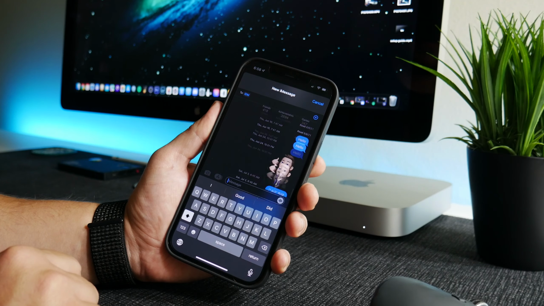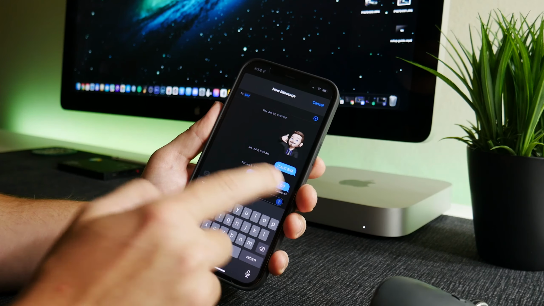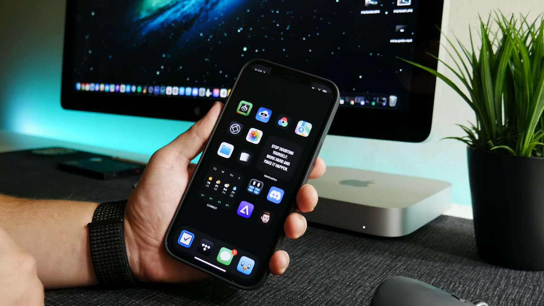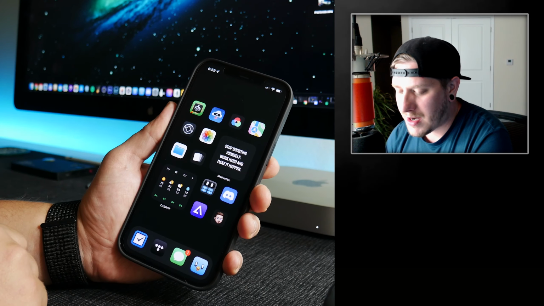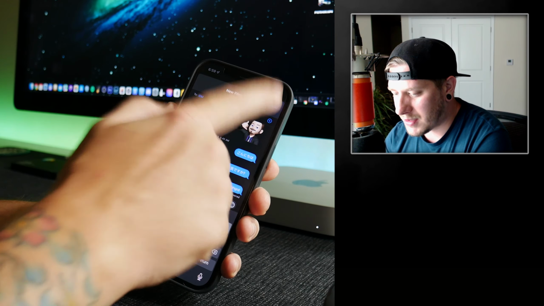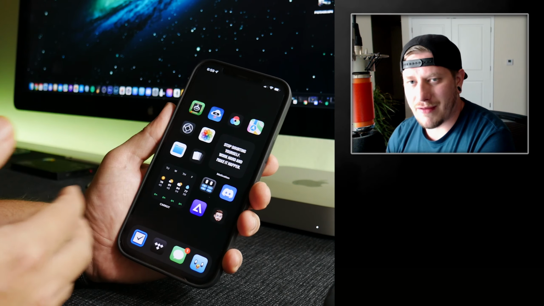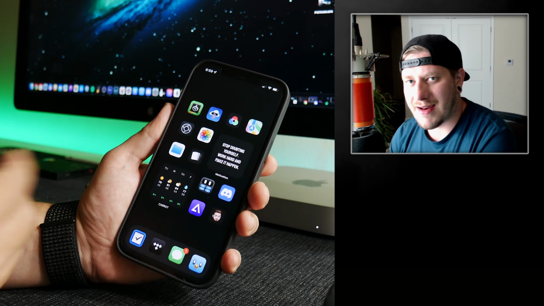So as you can see, when I open it up, I could just go ahead and send myself a message just like that. And when I'm done, it auto dismisses. You get that little banner there. And that's how it works. It's really freaking cool, I think. So that's how you can make a Memoji icon shortcut for messages for your contacts on iOS 15.